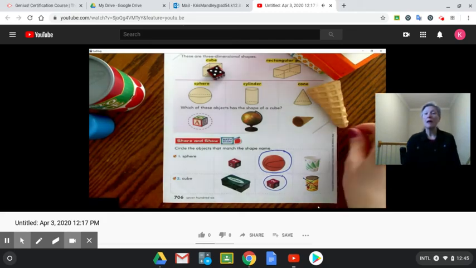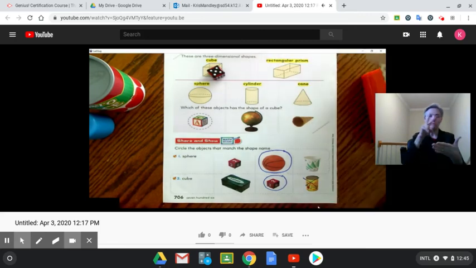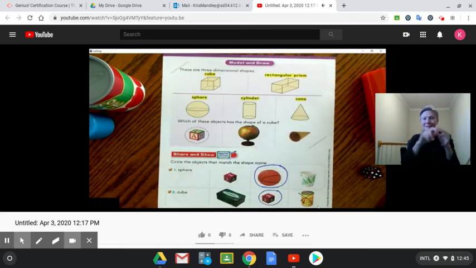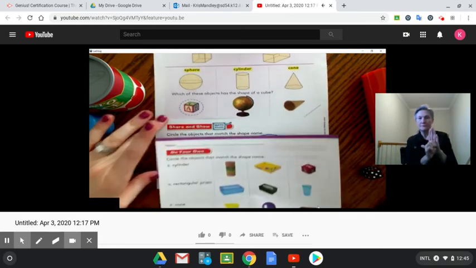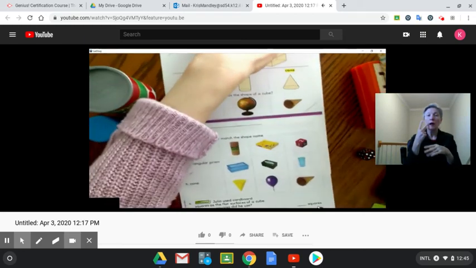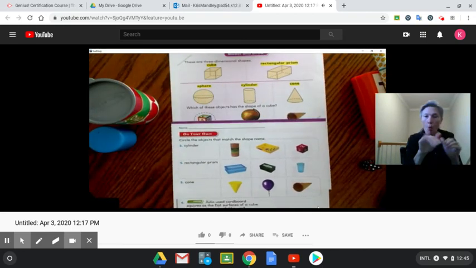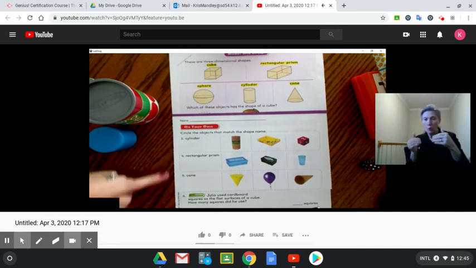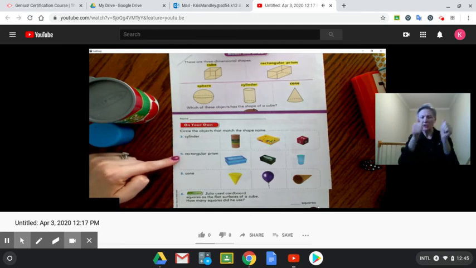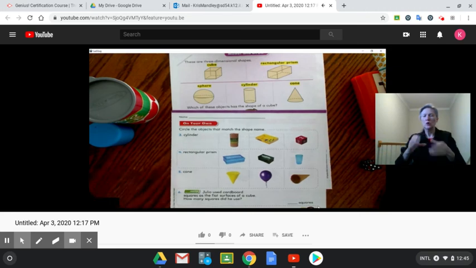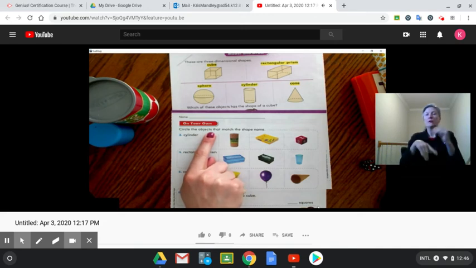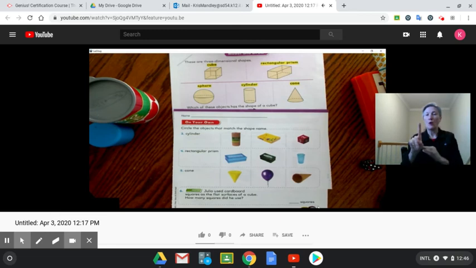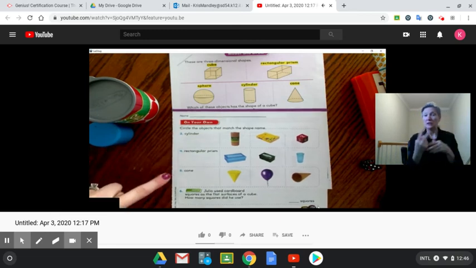So I'm going to give you about 10 seconds or so just to take a look at the next page that we have, because again, it's going to be recognizing these shapes with a picture of real life objects. So let's take a look at the next examples, and I'll just place this right on top, so you can kind of still see all the choices that we have. Take a second and think, which shape is a cylinder here? Which shape is a rectangular prism here? And which shape is a cone? Some shapes might have more than one to choose, because it does say circle the objects, which means there can be more than one, right? That S means more than one, but it doesn't have to be. So think about that as you are thinking about the answers to numbers 3, 4, and 5.